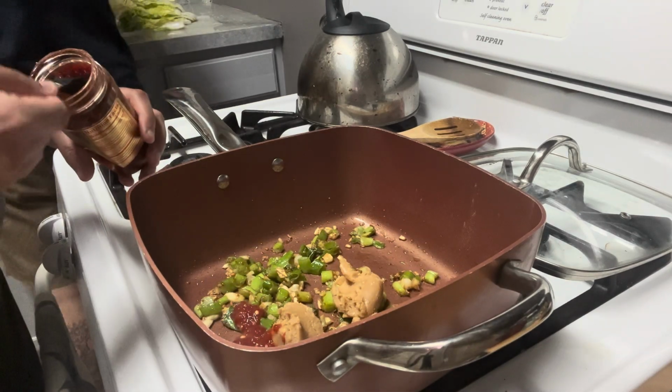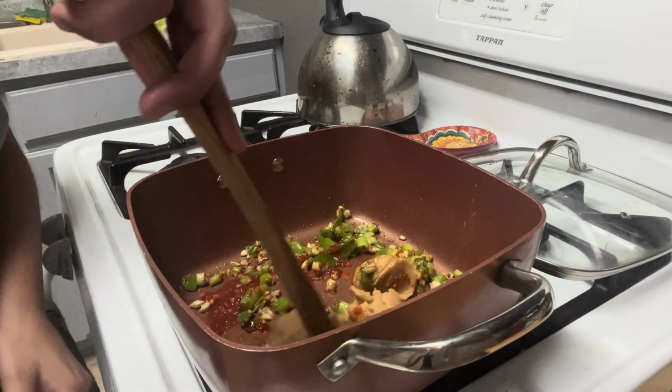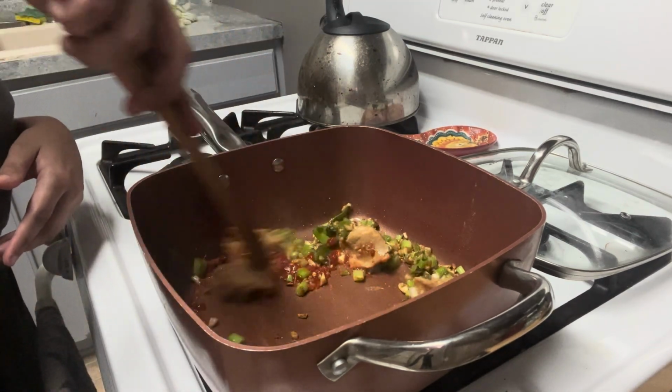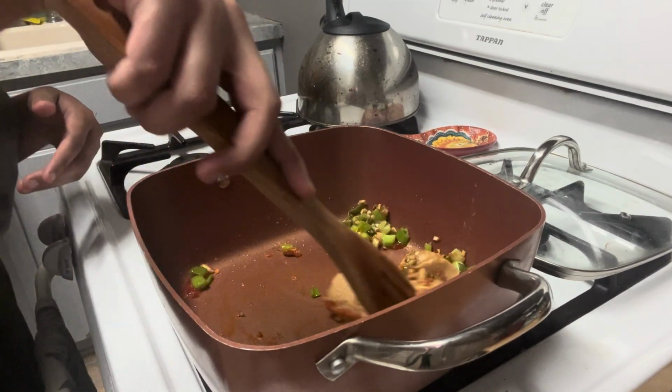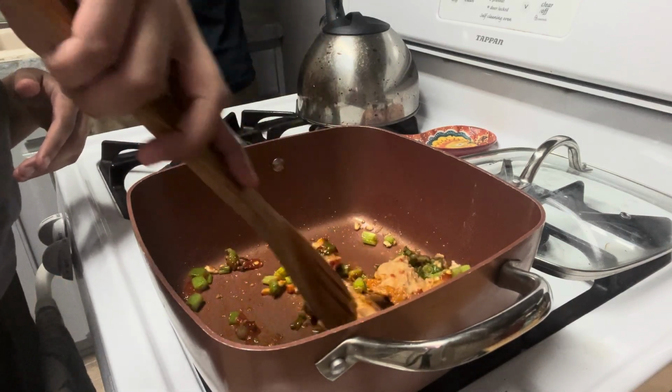And this is totally optional, but I also like adding some like garlic chili sauce. You can definitely tell that it's spicy, so I use about 2 teaspoons, and I would say if you're not spice oriented, that is actually pretty spicy.